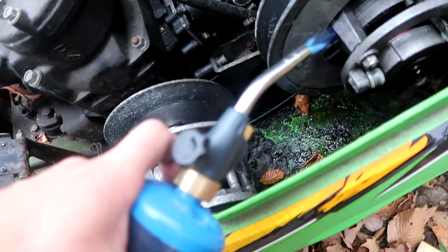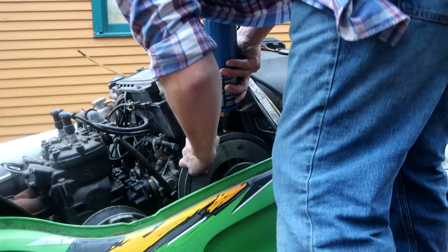Oh. Now I gotta be careful with the plastics. The dead leaves in there don't help either. I swear I saw this thing move.